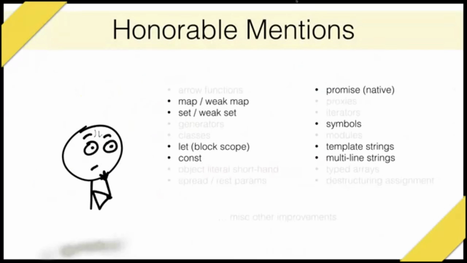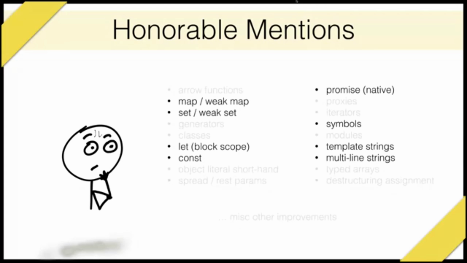So some other things that you want to take a look at are things like maps and weak maps. Now, in JavaScript, your standard object literal can only have strings for keys. It may look like a reference to an object somewhere else on that left-hand side of the colon, but in reality, it's just a string. Maps, on the other hand, in ES6, give you the ability to have objects or other things other than strings as your keys for your objects, for the key value pairs.